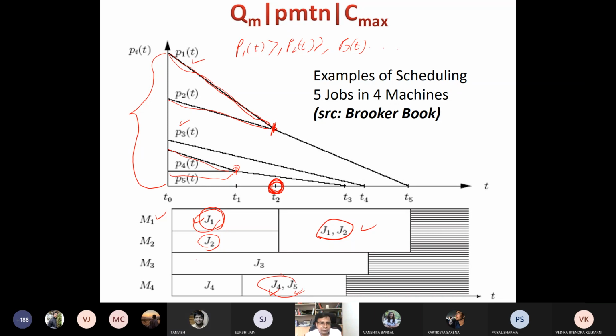And sir, J4 and J5 will be scheduled in a round robin manner on machine M4? Yeah, it is practically round robin, but whenever we say theoretically, it is round robin with a time quantum that is absolutely zero, almost zero. Yes, sir. Practically, we need to give some time quantum, but theoretically, the time quantum may be almost zero. That means they will co-execute simultaneously. That is also fine. Is this clear?